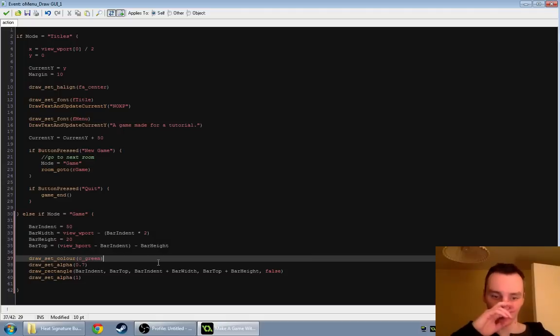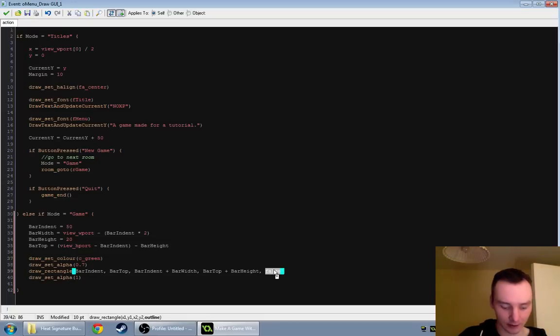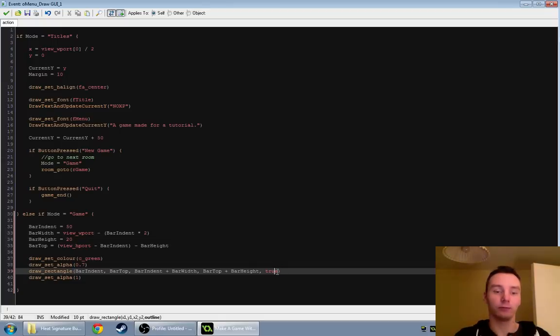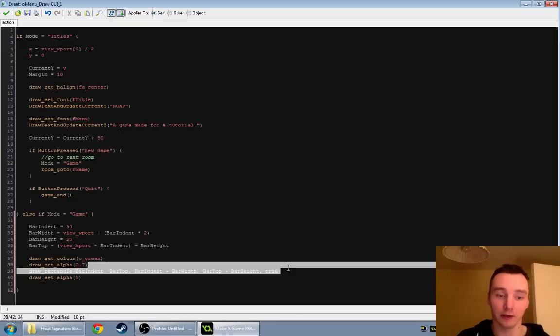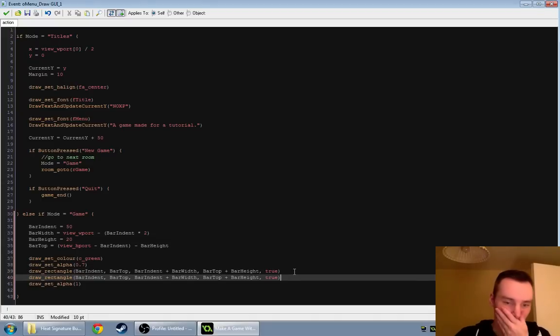Doesn't matter about setting the draw color. Is that everything? Oh wait. So what that does is draw a bar. In fact, let's actually keep that. So we're going to say outline equals true. So what I've specified there is the full width of the bar, the biggest the bar can ever be. Obviously, you want a bar to start at nothing or start at a small amount and then fill that capacity. So if we say outline equals true, then this will just be the outline of the area the power bar can fill, like a frame.